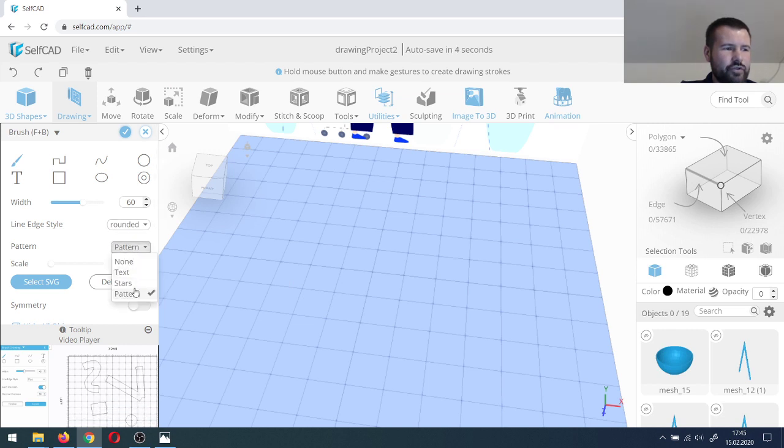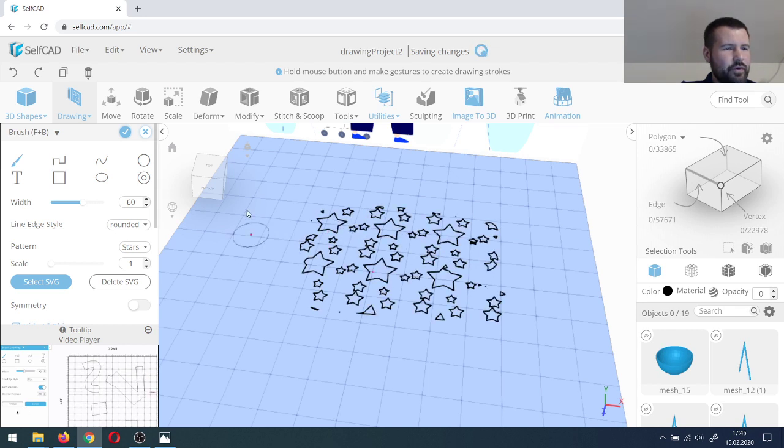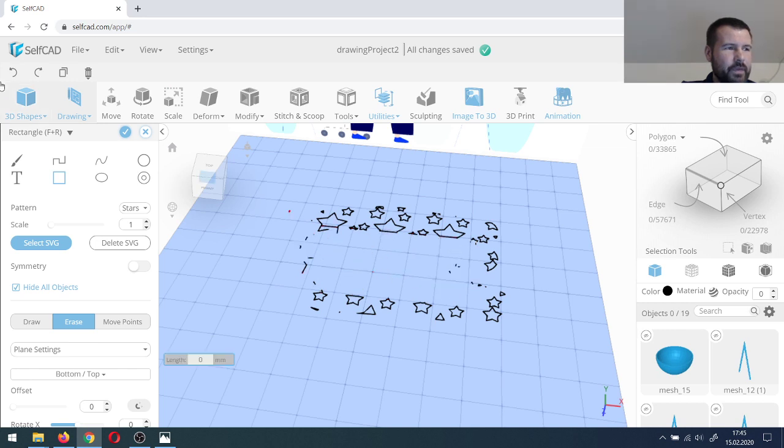We have 3 different patterns here, for example, a star pattern. This is also using clipping methods, so you can even remove parts from it. Okay, I still have the pattern enabled, so it does an erasing with stars right now.